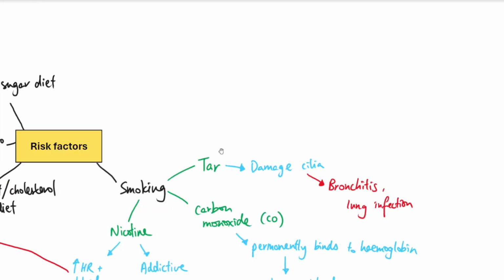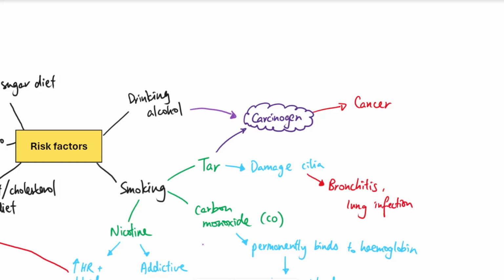Now, tar, on top of that, is also a carcinogen. Carcinogen is the word given to any chemical that can cause cancer. So in the case of tar in smoking, it will cause lung cancer. We're going to be looking at a few other carcinogens, and the next really famous one is alcohol. It can cause a lot of inflammation to start off with, and over time it will change the cell structure, or the DNA actually, and it will cause a variety of different cancers.